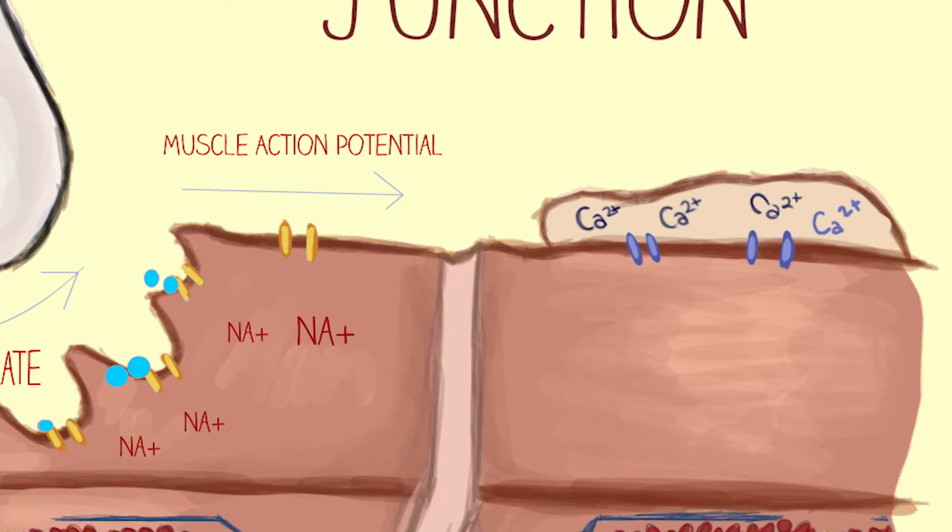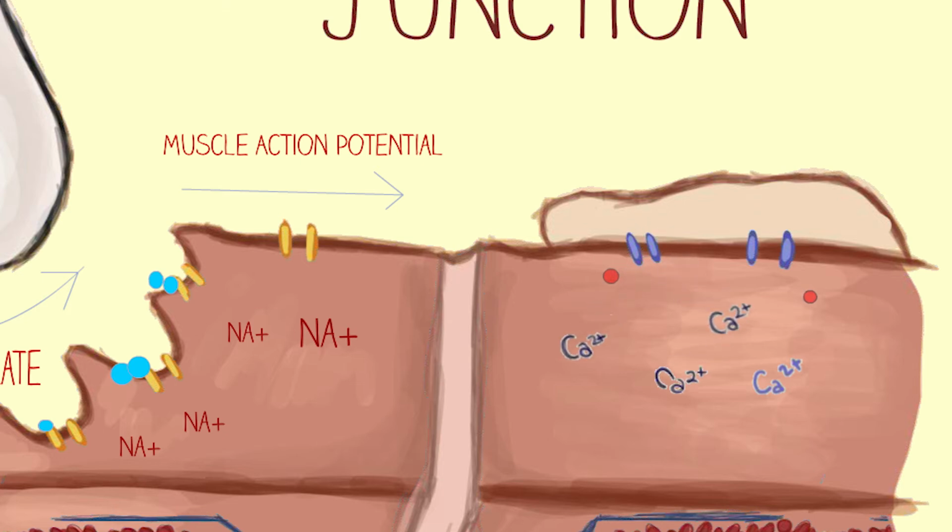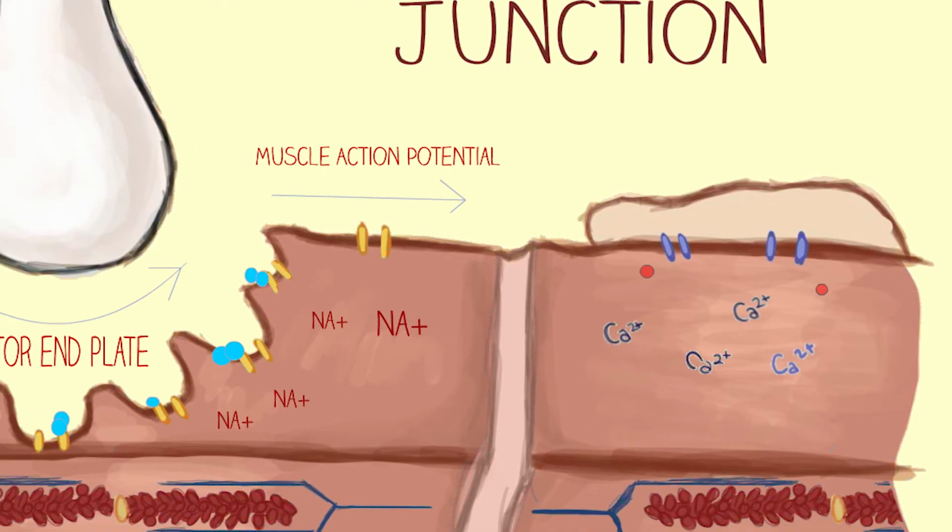Once activated, these voltage-gated calcium channels will activate secondary messenger proteins, which ultimately activate calcium release channels located in the membranes of sarcoplasmic reticula throughout the muscle fiber. Remember from earlier that at rest there is a 10,000-fold difference of calcium between sarcoplasmic reticula and sarcoplasm. So this means that upon activation of calcium release channels, calcium will rush out from the sarcoplasmic reticula into the sarcoplasm of the muscle fiber following calcium's electrochemical gradient.